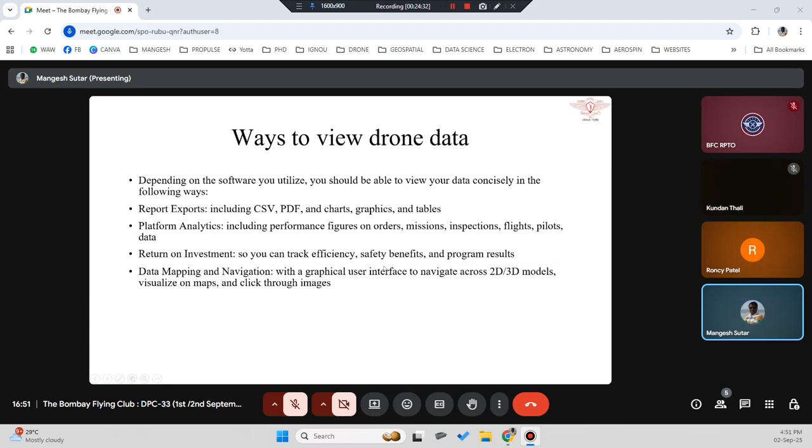As I told you, when we were flying the drones the manual way, for one particular tower my pilot used to take approximately 30 to 40 minutes to fly the drone. He had to fly the drone multiple times and capture the data. Whereas when we automated our flight plan and everything, within 10 minutes we used to capture the entire data of a particular tower. So in a day where we used to complete 10 to 12 towers, we were able to complete somewhere around 20 to 25 towers. So that's how it has enhanced my time frame.